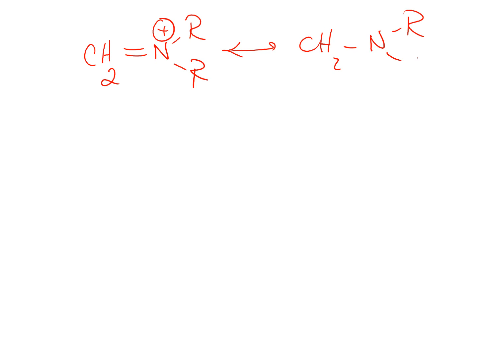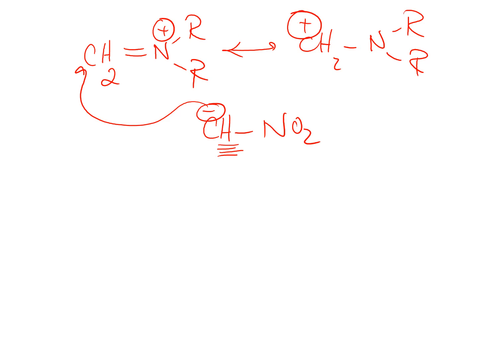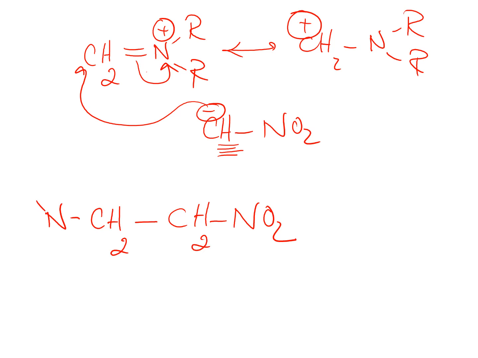Once you have this reagent, it will be reacted with your compound that has the alpha acidic hydrogen, which is the nitro compound. In the nitro compound, the proton will be removed from the alpha carbon. The alpha acidic hydrogen will be removed, and the negative charge will attack the carbon, giving the electrons back to the nitrogen, resulting in a structure. This is your nitro compound, and you will add the CH2 and amine in place of the alpha acidic hydrogen.